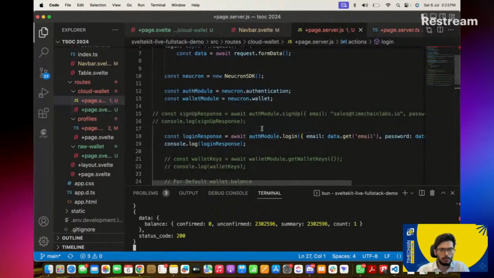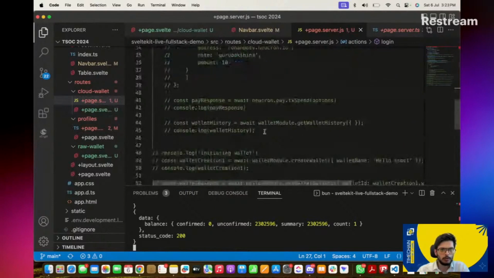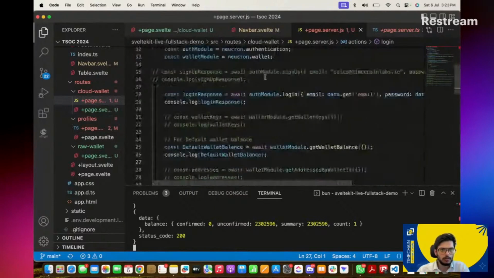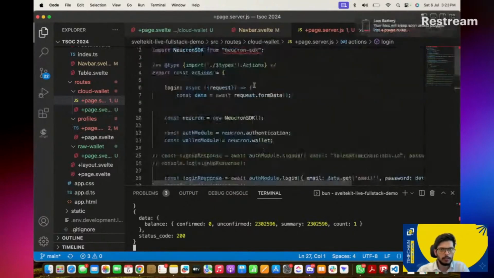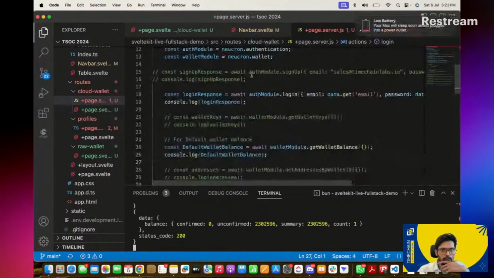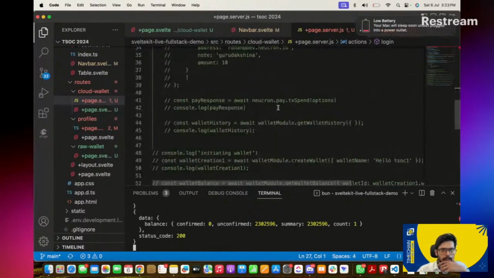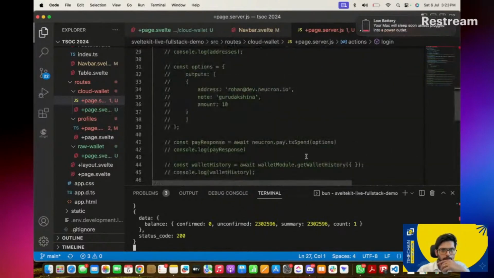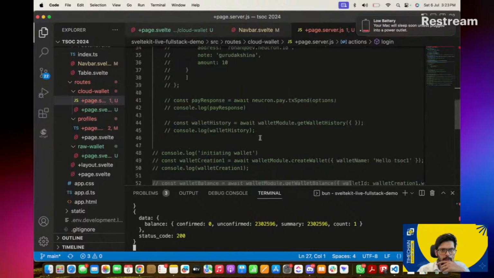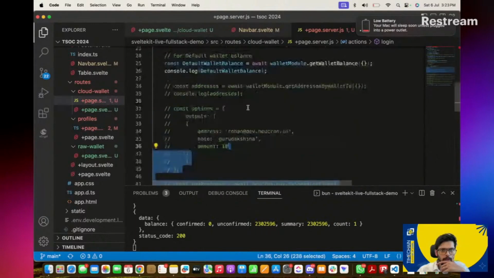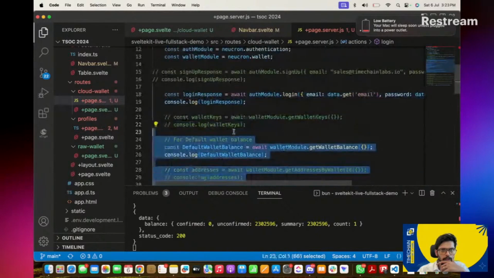Or what we can also do is export the wallet module to the front end, because that has been initialized with the authentication of login, and try to do the payment with that. You can get the wallet history as well. So let's try to actually get this on the front end.